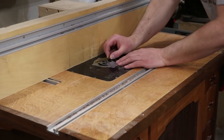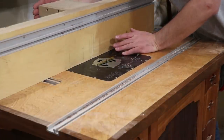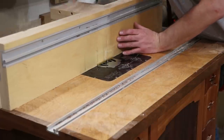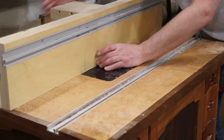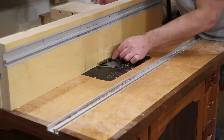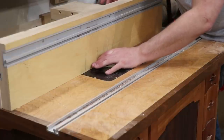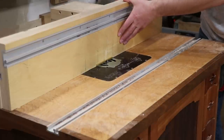Right, so I have my router bit set up in here and then I'm just going to use a spacer block. And this will space out the fence about a quarter inch, or hopefully exactly a quarter inch away from the bit. So I'll just bring it up here to where it just starts to touch. So I can move it, but I don't have to force it. And then I'll just tighten my fence down.